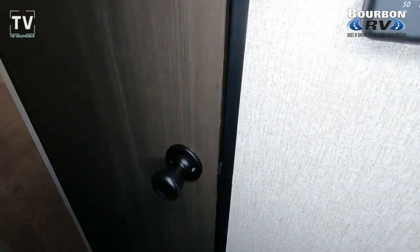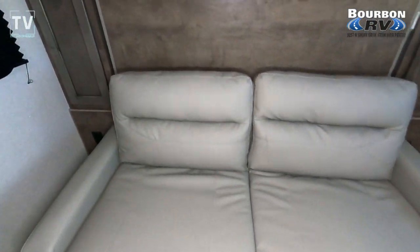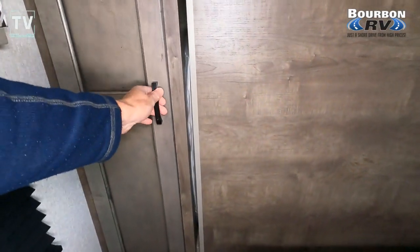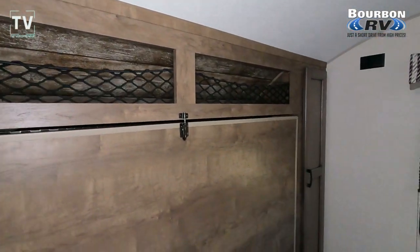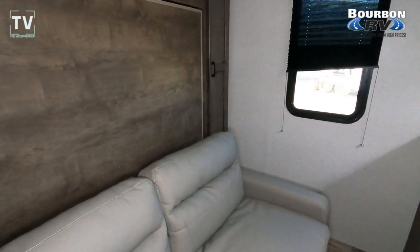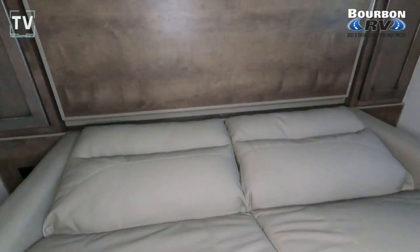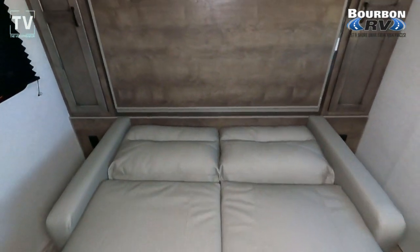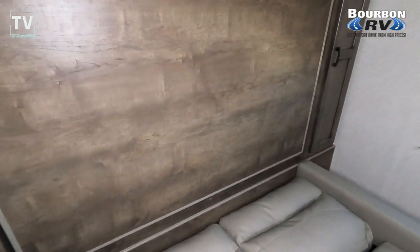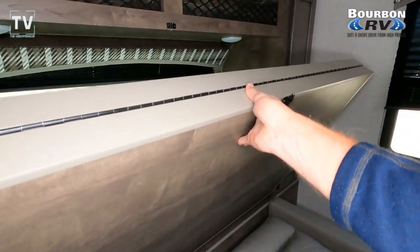As we back out of the bathroom, spin around and take a look at the floor plan. I'll try to fold this bed down with one hand while holding the camera — we'll see how that goes. You have wardrobes on each side, his and hers, and then cubbies above with nets. It's a jackknife sofa, so you lift it up and it folds flat, and then your murphy bed just drops down. There's a little fastening device right here and then it lowers down.